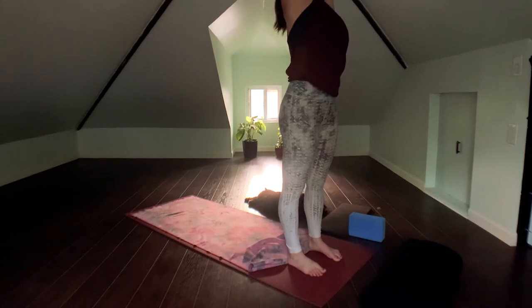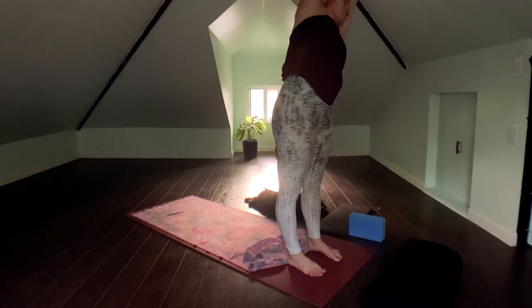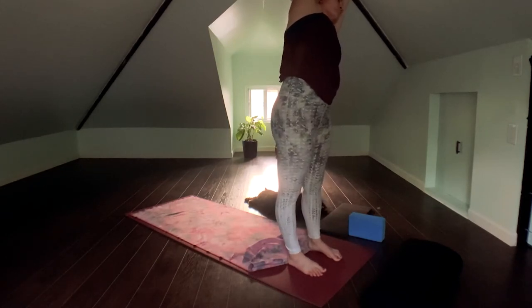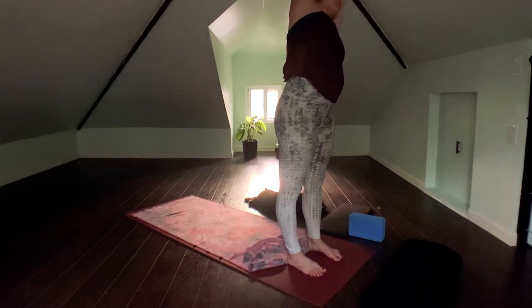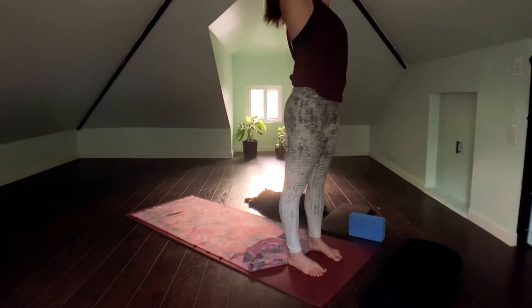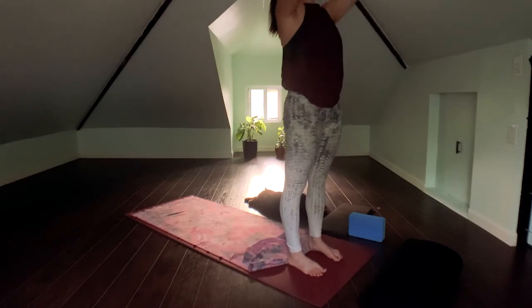Inhale, come up to standing. Switch and take your left palm and grab onto your right wrist. Exhale, lean to the left, find a deep stretch in the right side of the body. Take an inhale.